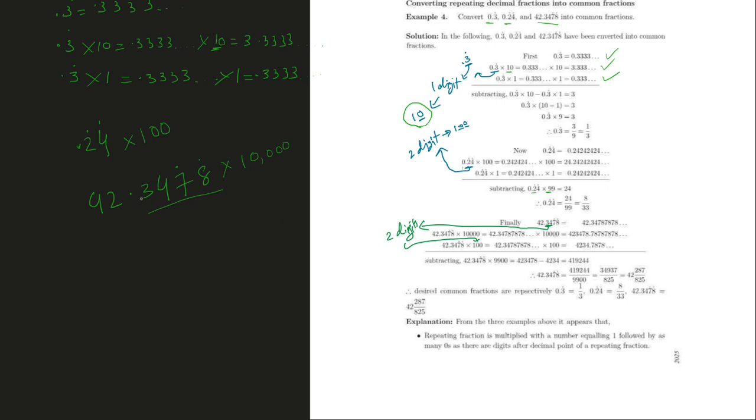If you notice, there are 2 digits that are not repeating. For this reason, they're multiplying it with 100 the next time. So they take that common, and we get 9,900. After subtraction, they get this, and it's the same process if you look at it.